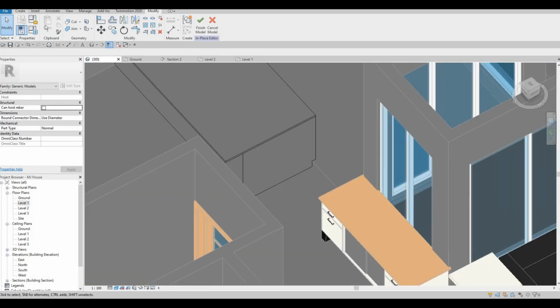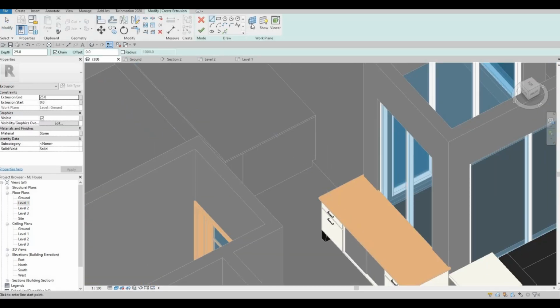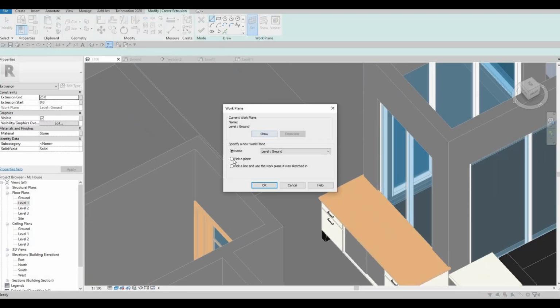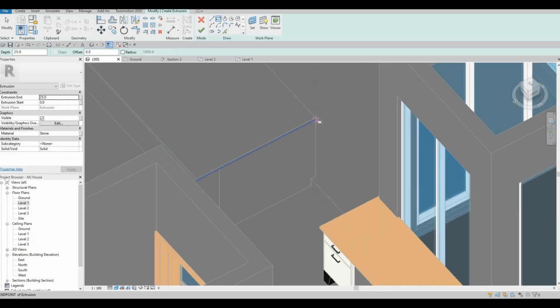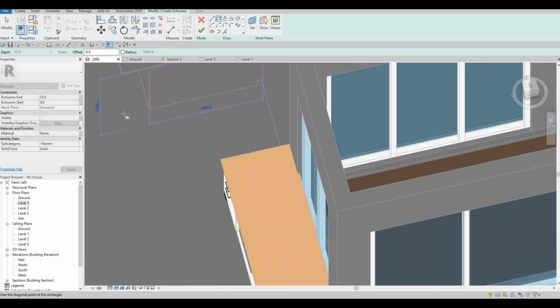I'm gonna create extrusion. I'm going to pick a plane, which is this plane, and then I'm going to set everything similar, and then we could just do it like this.